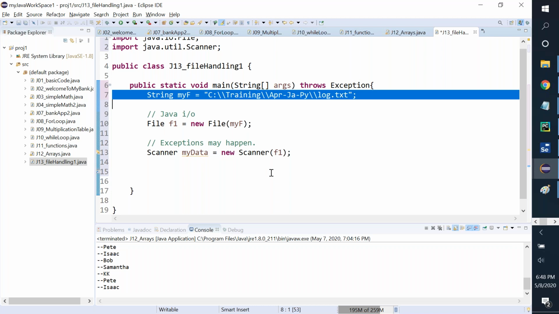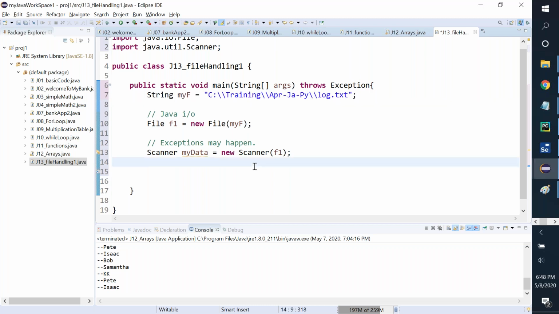Why is there an underline on my data? Can anyone tell me, please? Quick answer. In the meanwhile, I'll just print. Got a few responses. I'm looking at them. Perfect. Very good. Not used. If it doesn't get used, why are you defining it? Is it an error? It's not a syntax error. It is just a warning or information. Good. Thank you for your attention there.